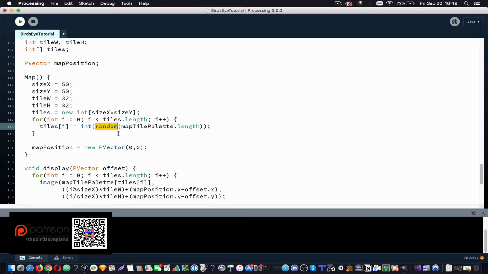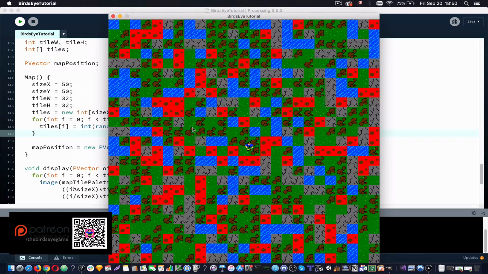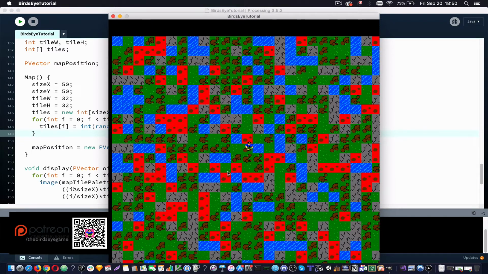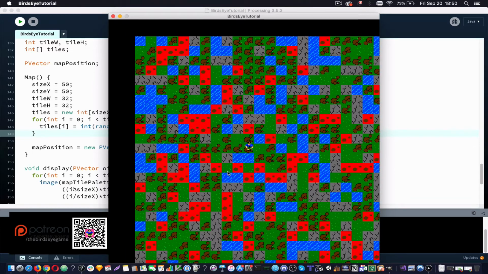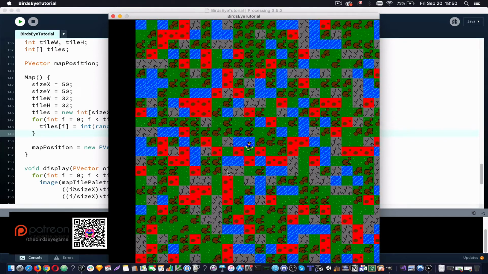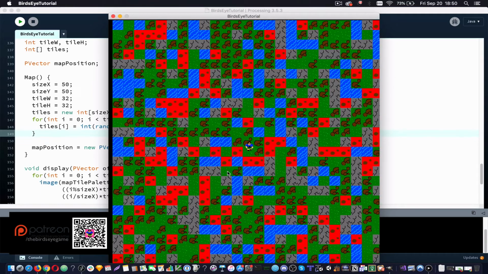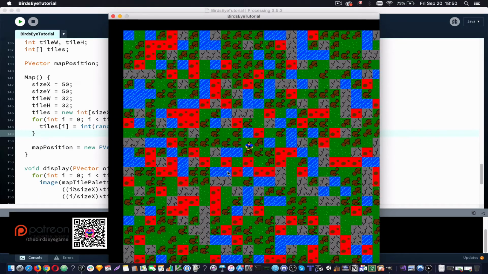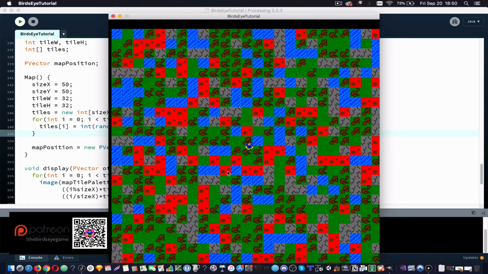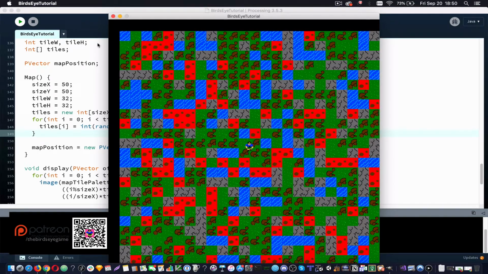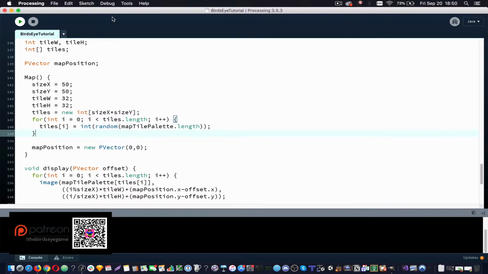And then the random function generates a number from between 0 to whatever this number is. I'll let you ponder that on your own time. So there you go. Now I made the map really random looking. Whatever, that's maybe a little bit better than before. I just wanted to make it a little bit easier to see what's going on here, because the repetitive pattern that it was making before made it a little bit difficult to really see what was happening.